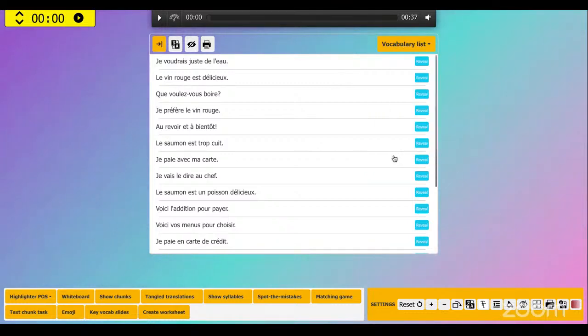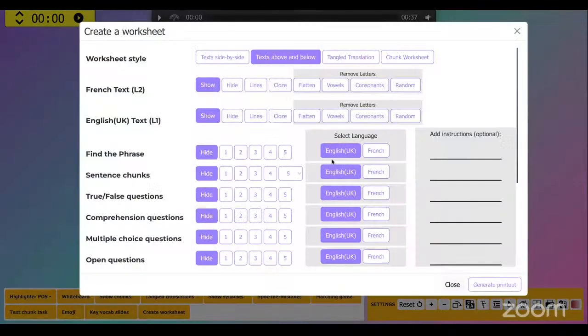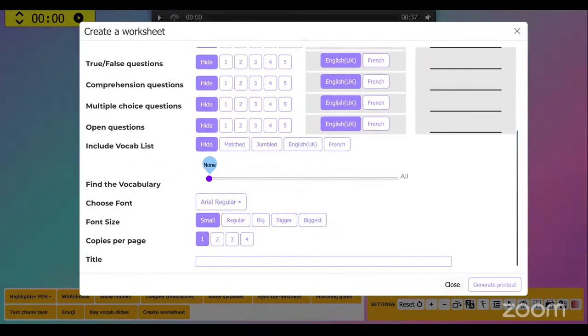Okay, then we have vocabulary lists. We also have where you can actually create a worksheet. So you can create a worksheet here, and let's see. So you can input all those things, then generate your worksheet, and that is what we have at this point. This is the sample worksheet that you can use in your class. So you can even print this for a lot of students that love having it hard copy. You can print this and work with your students based on it.